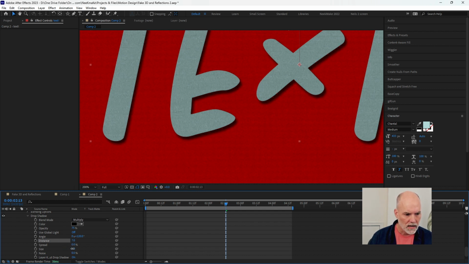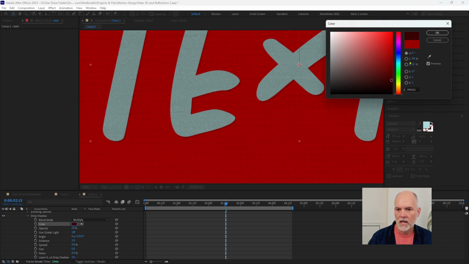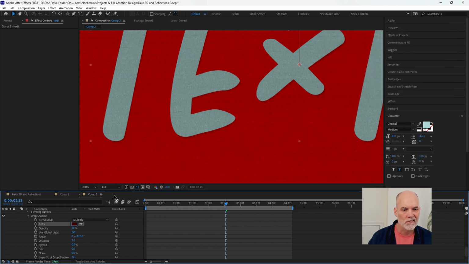The size matters for the blending of it. So I'll just take this down ever so slightly and make it a little more subtle. And the more you do that, maybe actually go in here and get some red and just make it a tint of red, or a shade of the red.